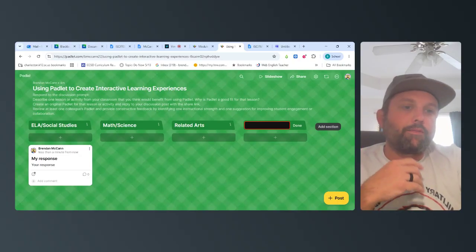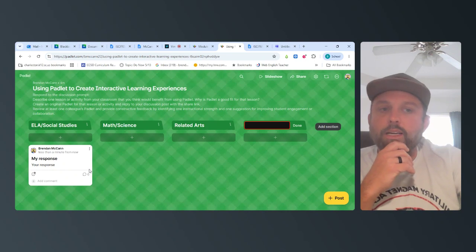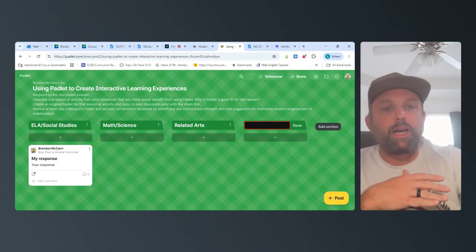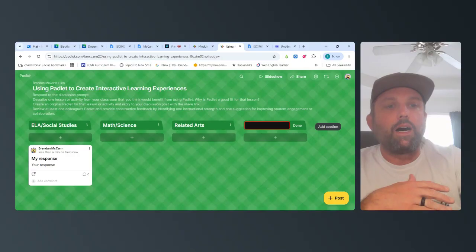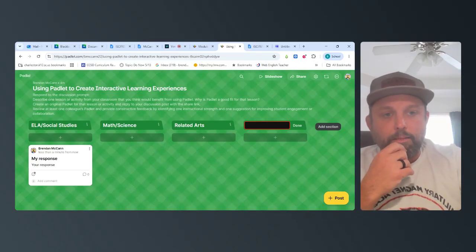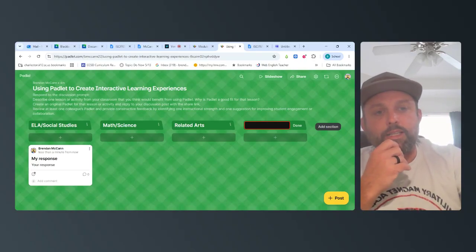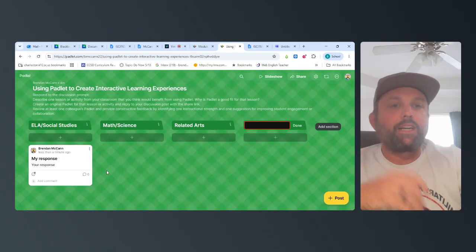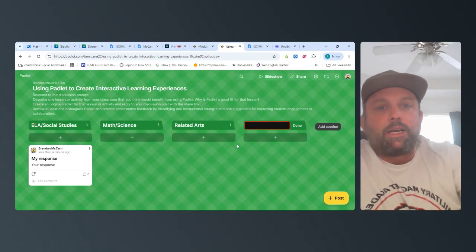And then finally, of course, we're all collaborating here as instructional partners. So we want to review a colleague's Padlet and provide constructive feedback. We want to identify a strength and a suggestion for improvement here. So that we can all help refine our Padlets, and as we do so, learn the platform better, and teach each other some tips and tricks until our Padlets are ready for actual classroom use. And finally, I do want you to leave me some feedback.